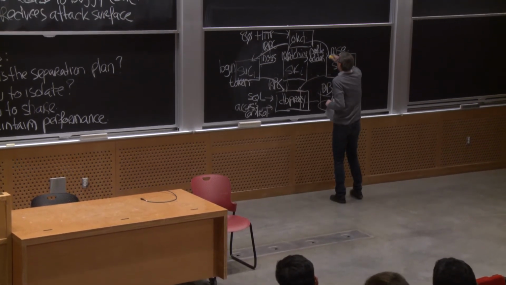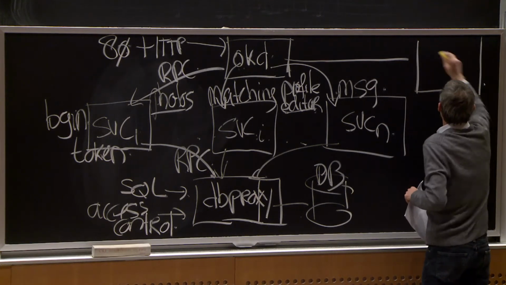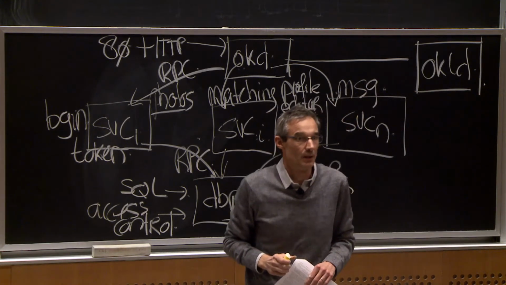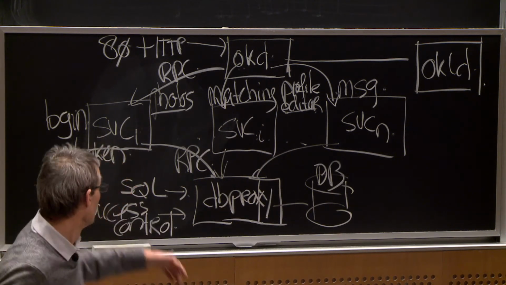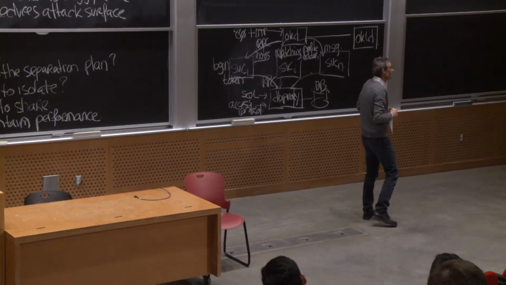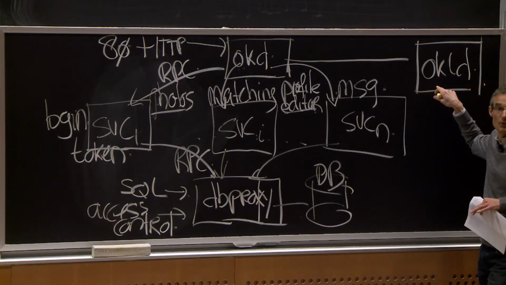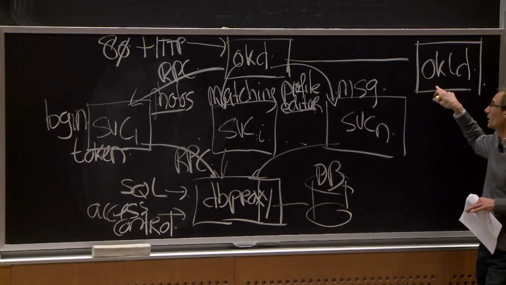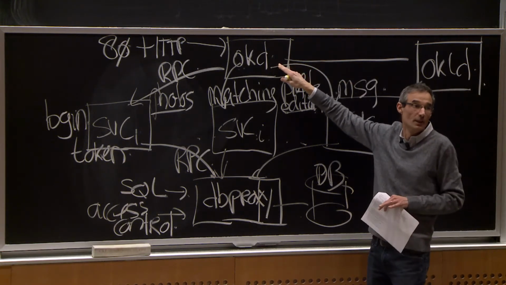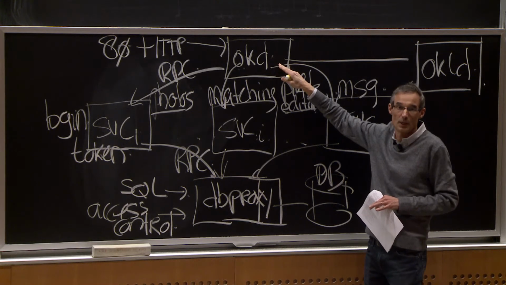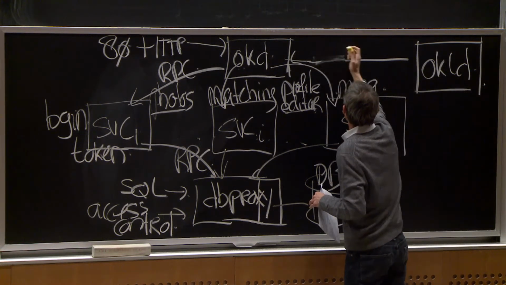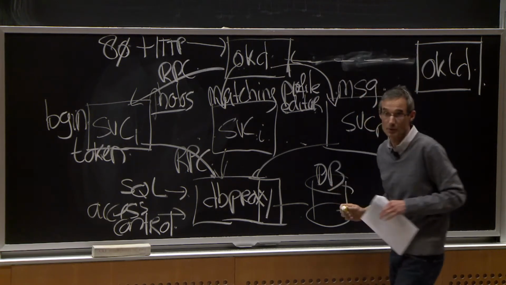So the way they do this is that they have another process called OKLD that does the setup. It brings all the services, including OKD, into existence. It runs once, almost in the beginning, and it runs with super user privileges. What it does is open, for example, the port 80 connection, and then hand off the port 80 connection to OKD, which runs without many privileges, like a normal, ordinary process. All right? So that's the role of OKLD, and it sets things up once, in the beginning. This is why the arrows in the paper are dotted here, because it's a one-time setup.